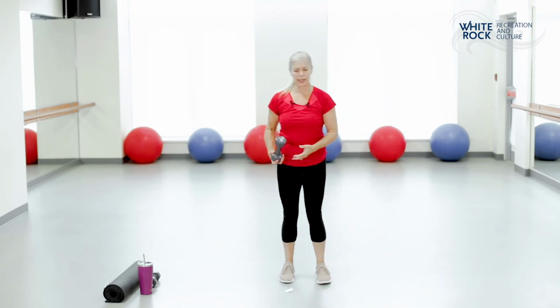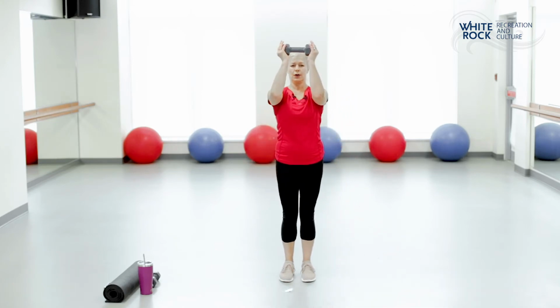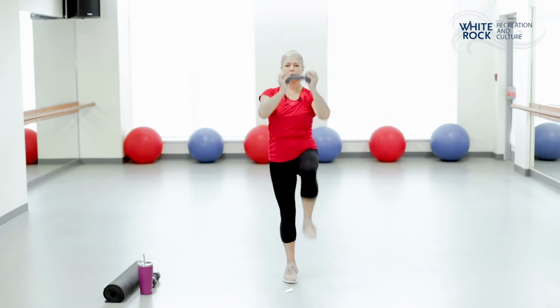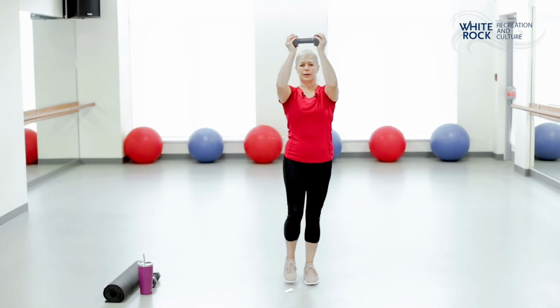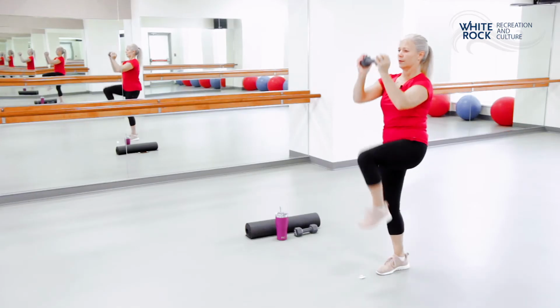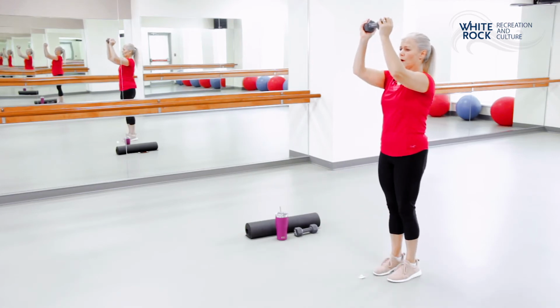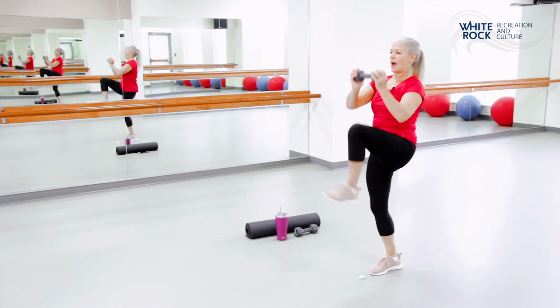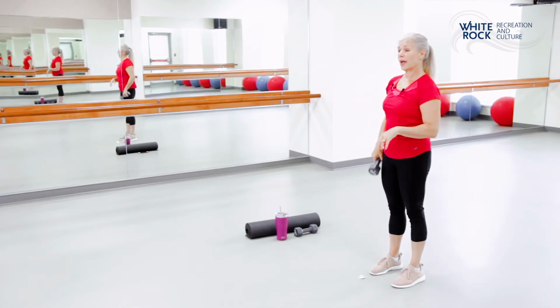Good. Let's turn to the front again. We got one more set of those standing crunches, and then we're done with this. Ready? And taking it for 10, 9, 8, 7, 6, 5, 4, 3, 2, and 1. Good. Okay, great work, everyone.